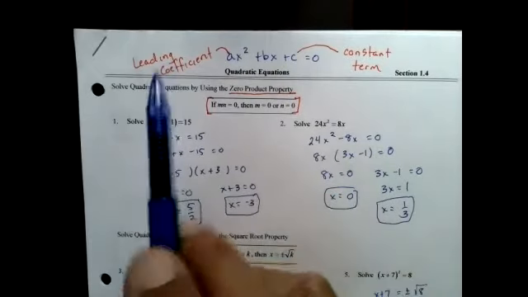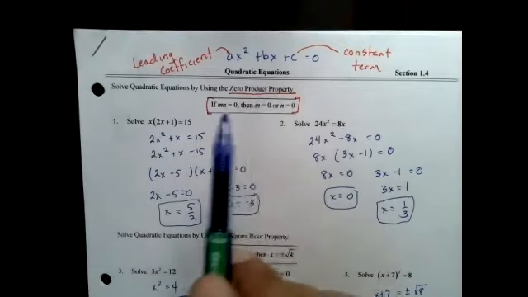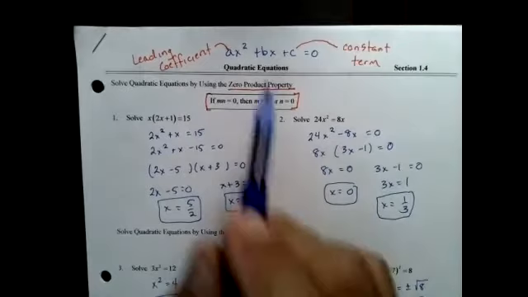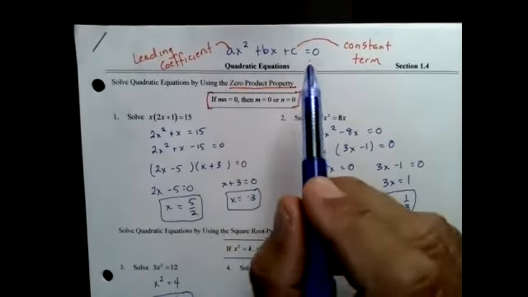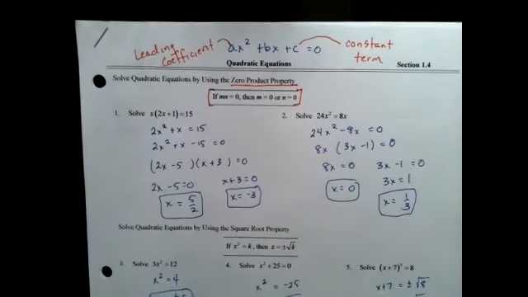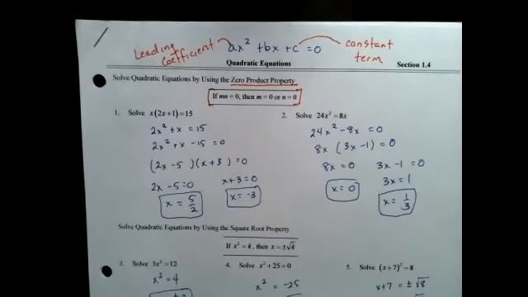So keeping up with some of the lingo, I have the leading coefficient and I have the constant term, working with quadratic equations. Now, just like we did with linears, I want to be able to solve these because I have an equation, that's the equals, and this guy equals 0. That's a big key. Most of the time in order to work with these problems, and you already know this, you have to set it equal to 0.